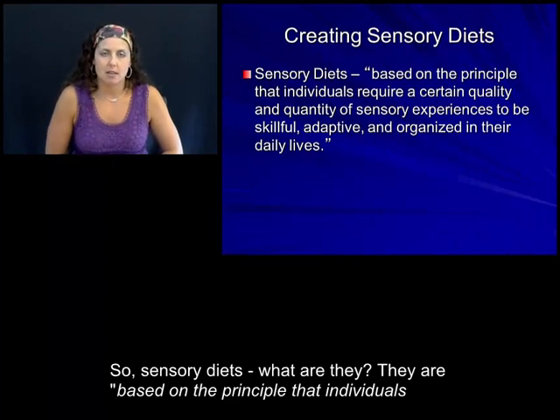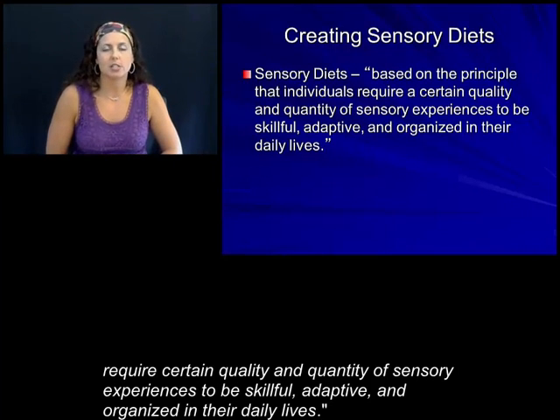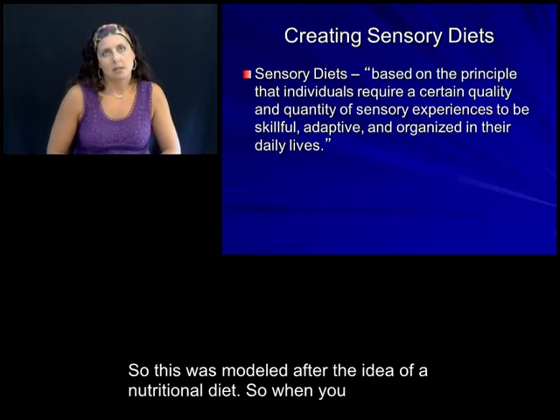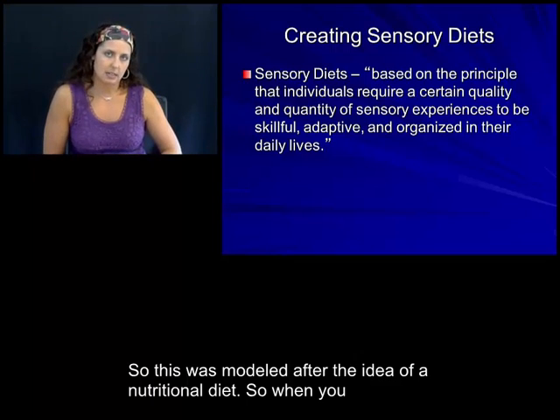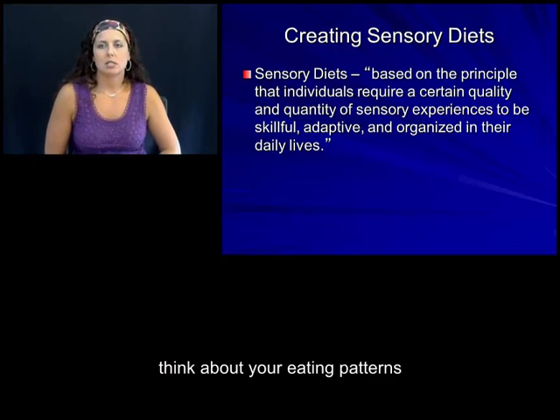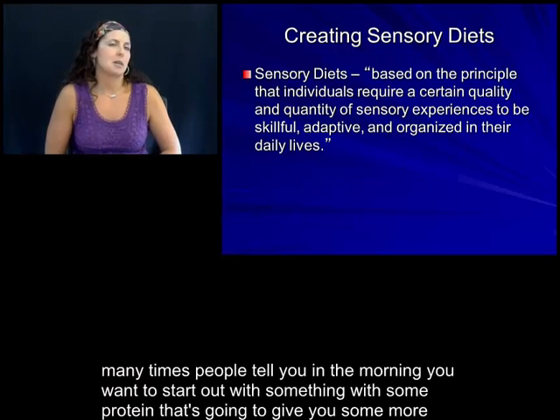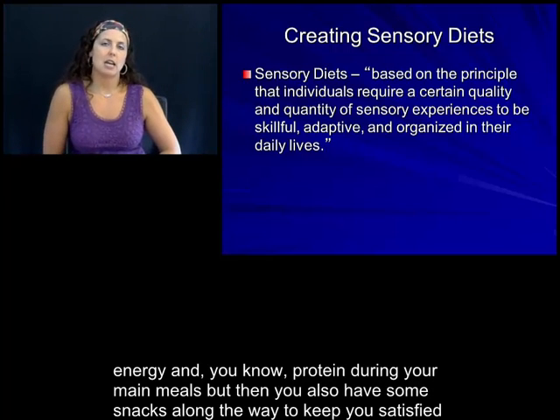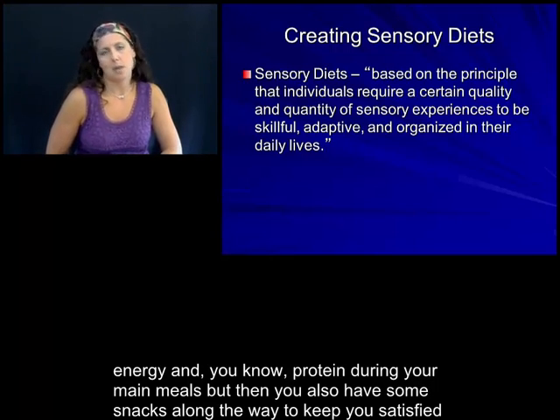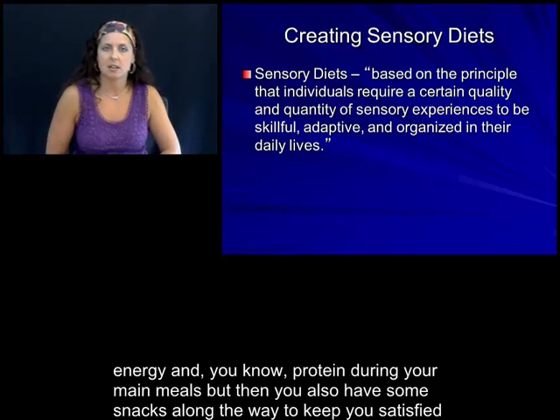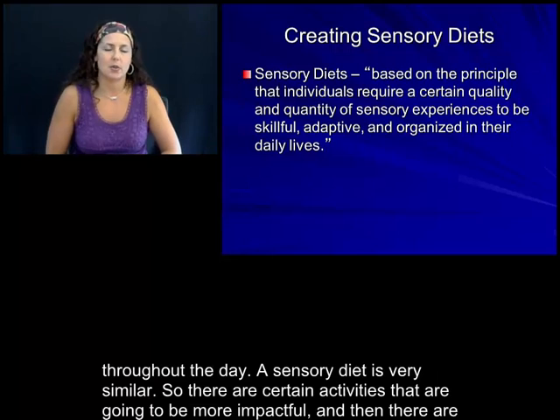They are based on the principle that individuals require a certain quality and quantity of sensory experiences to be skillful, adaptive, and organized in their daily lives. This was modeled after the idea of a nutritional diet. When you think about your eating patterns, many times people will tell you in the morning you want to start out with something with some protein that's going to give you more energy, and you have protein during your main meals, but then you also have some snacks along the way to keep you satisfied throughout the day.